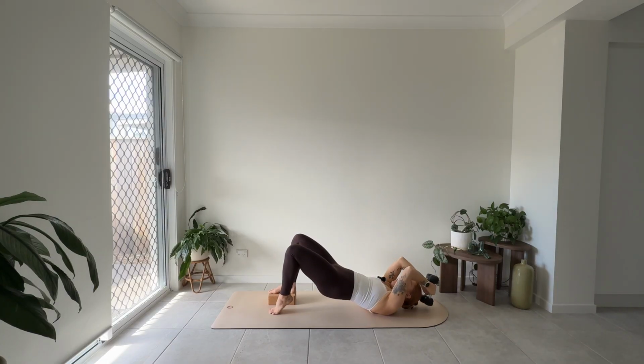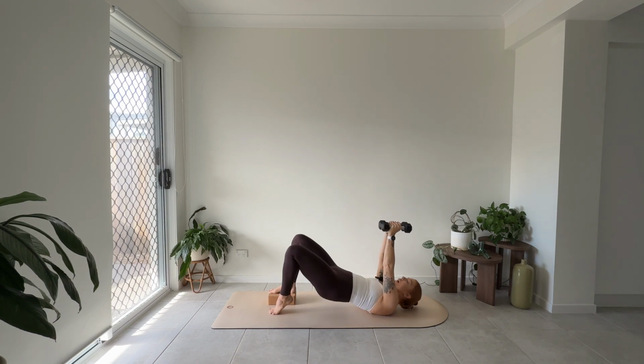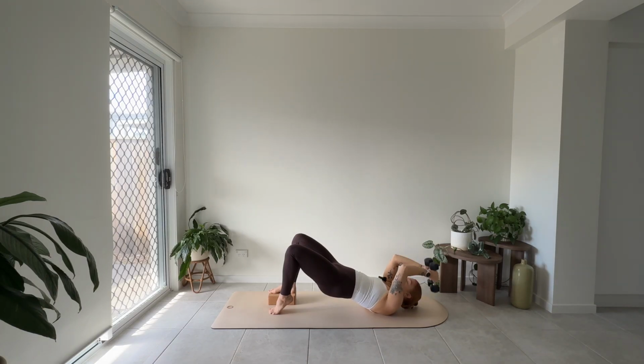Squeeze that bum as hard as possible for me. Good. Drop it down. Press it up. Hold. Now we're just going to work those overhead triceps. Try to get those hips as high as possible. Squeezing both of your bum cheeks. Now just double check for me. Can you wriggle those right toes? Lift that left heel any higher.